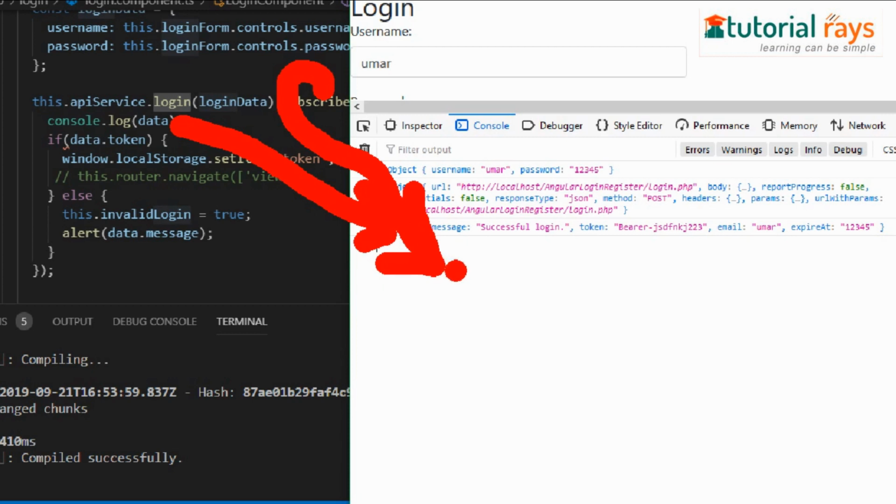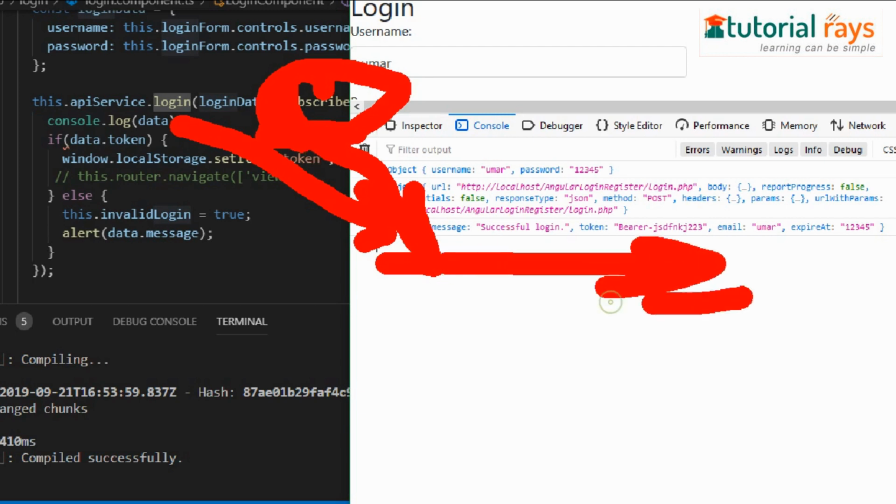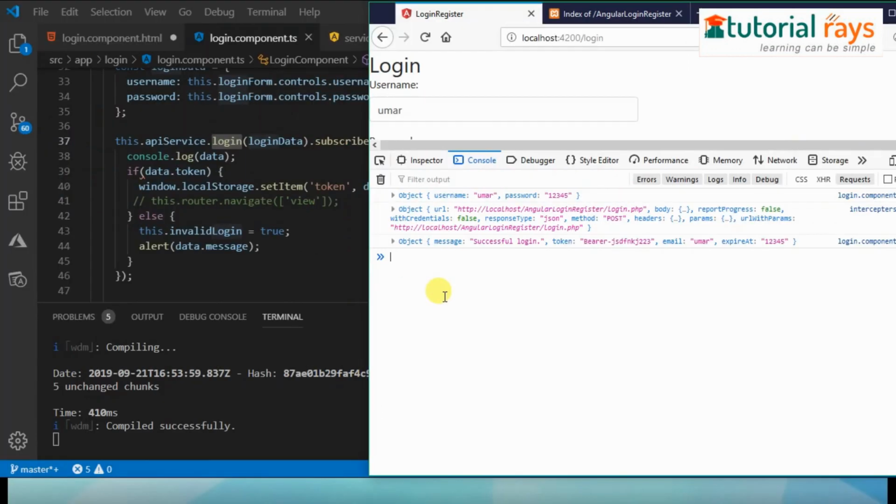So here the question is also why only the login.ts file is getting this data. Because the login.ts file has subscribed here. That is why this login.ts file is getting this array format data and not the others. So let's get back to our example illustration.